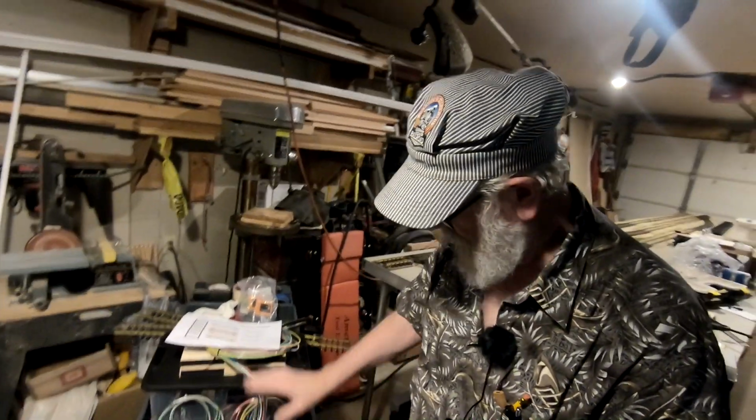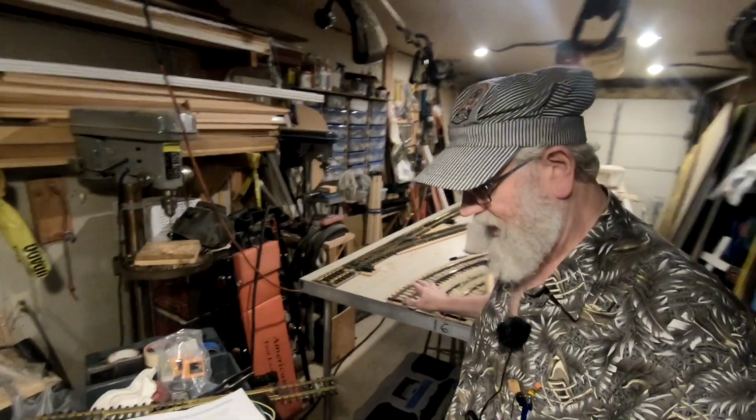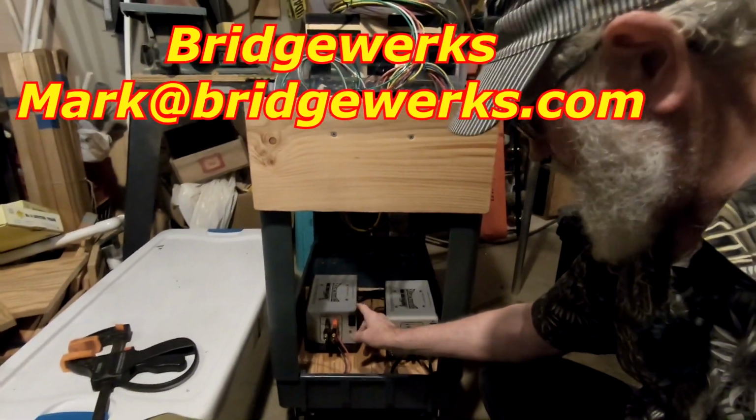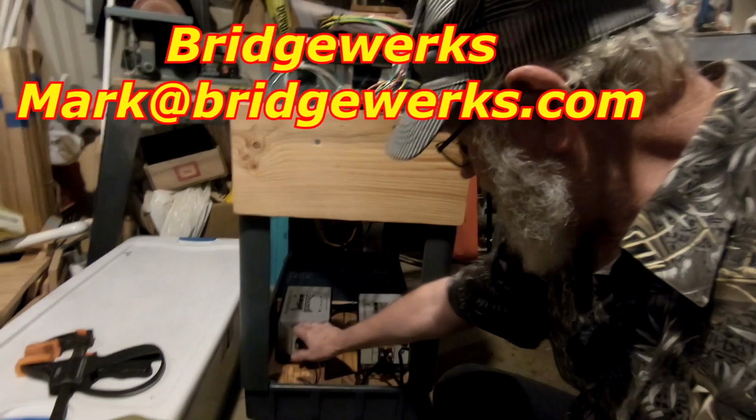So, a little bit of an update on our new power cart. Before, we had everything on the bridge, all the transformers and the Revolution Train Engineer controllers, and that's to control our three main lines here. Now, what we use for power are these BridgeWorks Mag 15Rs. Mark Sauerwald set these up specially for us for 20 amps each.